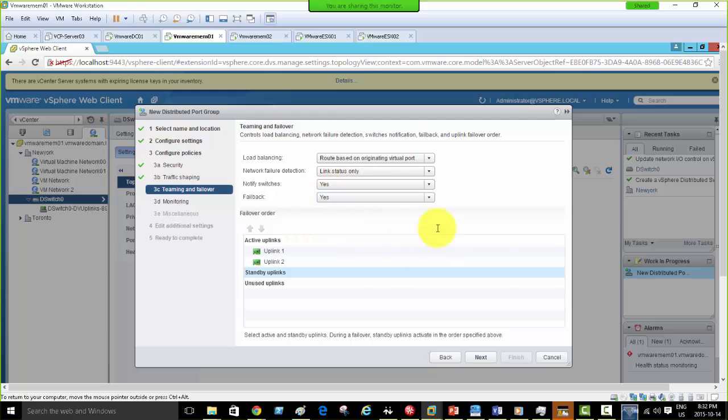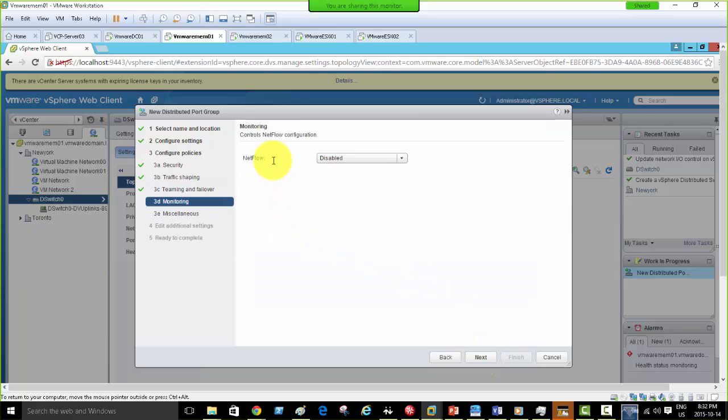The same option on the virtual standard switch that we talked about in the last lab. So there are two uplinks here, which are for now not connected to any host. Later we're going to be connecting these. But in the virtual standard switch there were actual network cards showing here, right? So we're gonna leave it default, but later connect the host to these settings one by one. Next.